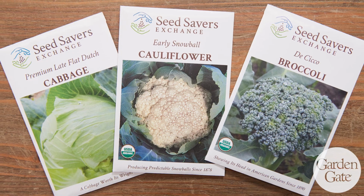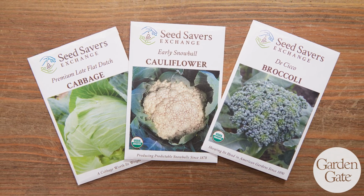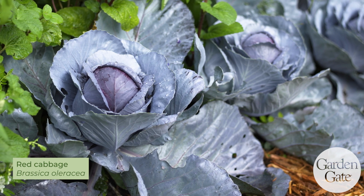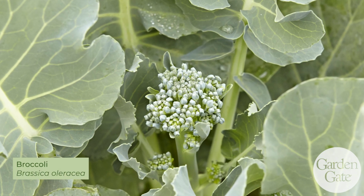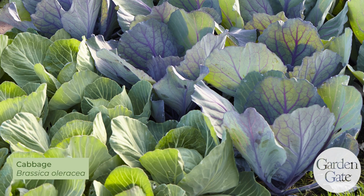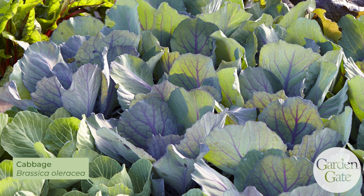The next thing you want to do from seed is cold crops, so cabbages, cauliflowers, and broccoli. These are all cold tolerant plants, and you'll want to get them started very early. So anywhere 6 to 8 weeks before your last frost, you'll want to have them started inside. They don't take a lot of extra care inside. You don't need a whole seed starting setup, just a nice sunny window and a little seed starting mix. And as soon as you're about at your last frost, temperatures are starting to warm up outside, you can get them right outside in the ground.